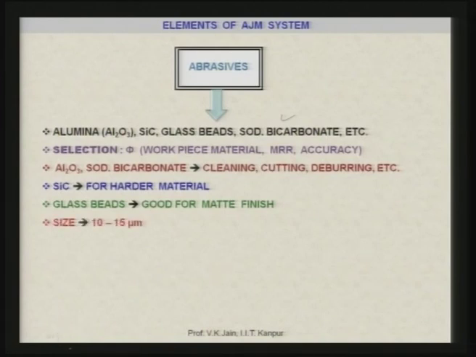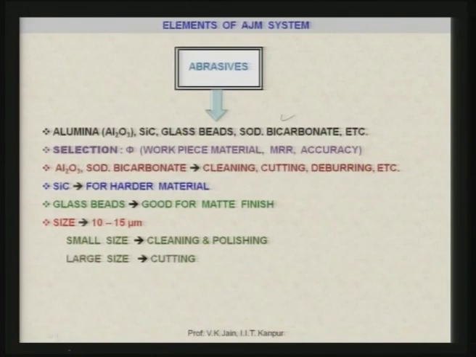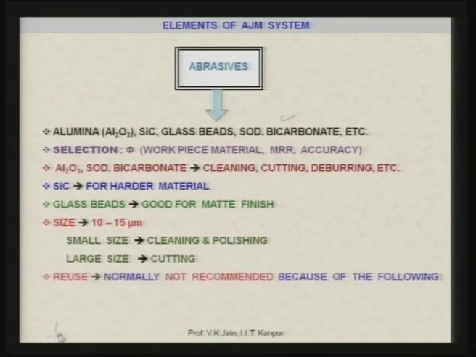The size of the abrasive particles normally used is 10 to 15 micron. Small size abrasive particles are good for cleaning purposes and finishing purposes. Large size abrasive particles are good for cutting, because they can give you a higher material removal rate as compared to the small size abrasive particles.